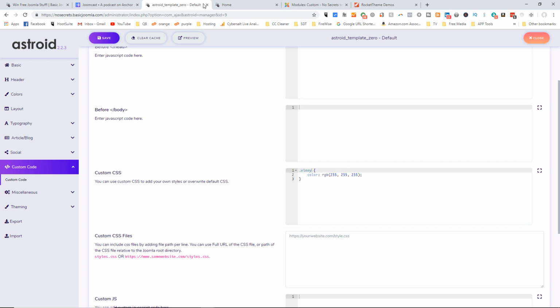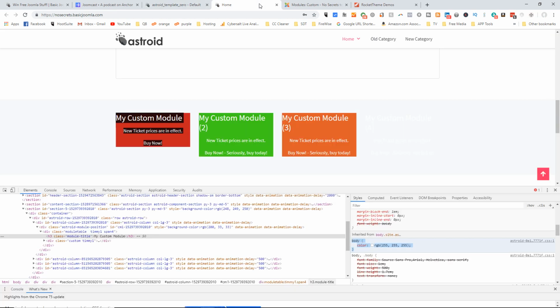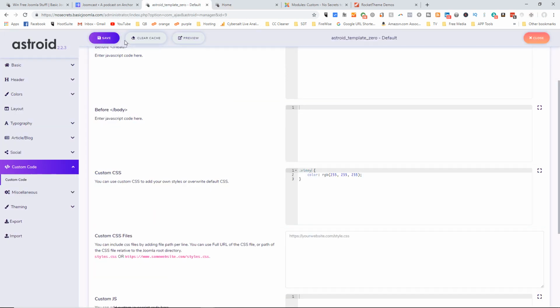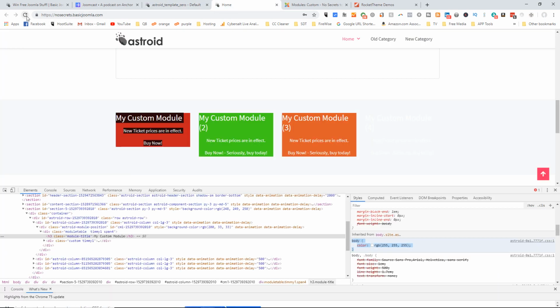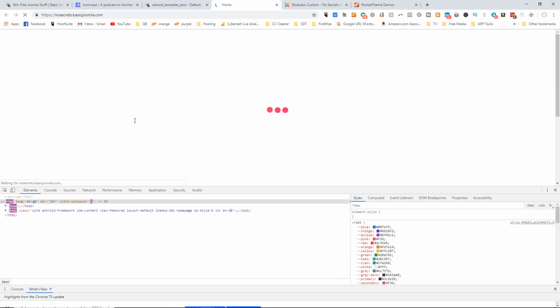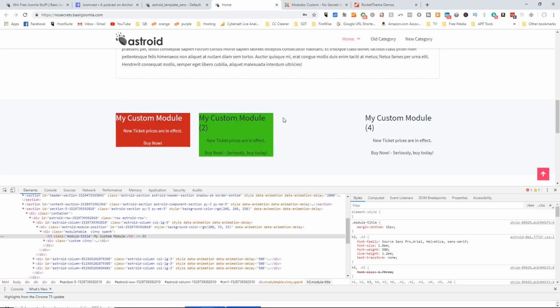Double check that we've got that there. Home. Let's just save, clear the cache. Home and refresh. And that should be white and the other should stay black. Yes, and there you go. Orange took a little while to come in, and now we're customizing each little one. In fact, see how this is reaching out and touching? There's just all sorts of things. That's when you start playing around with the CSS.